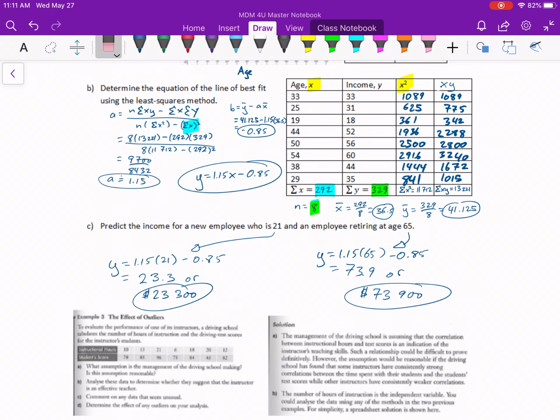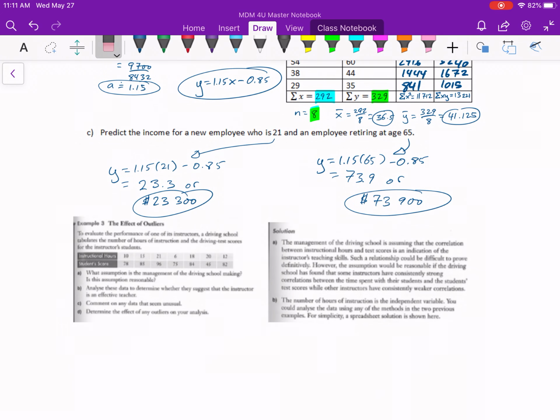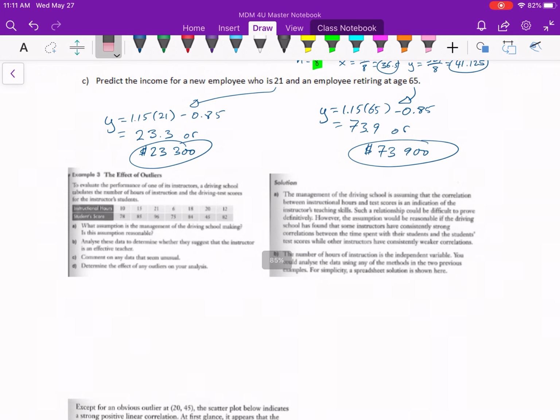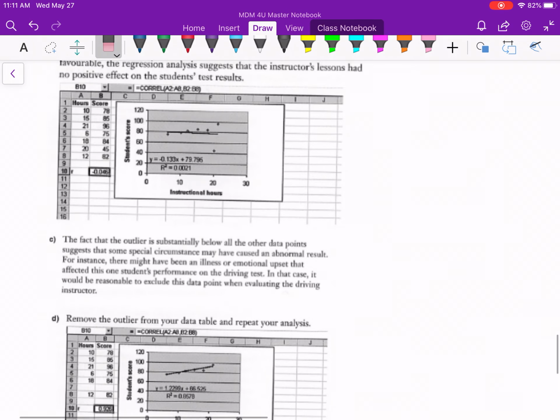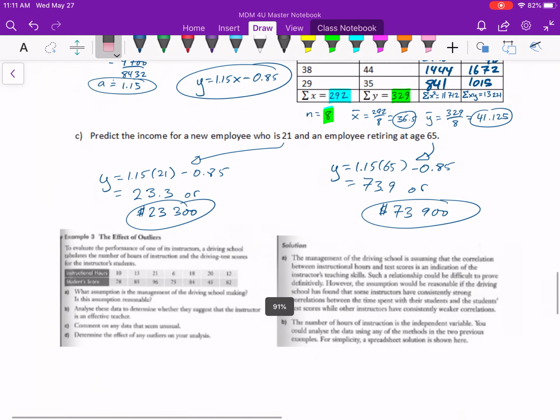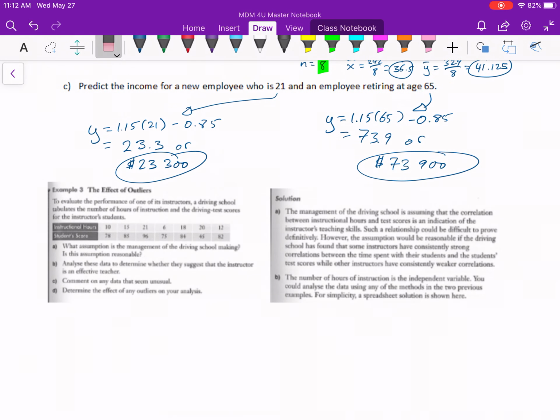Tomorrow, meaning next lesson, that is, we'll look at using software to do it. One last thing, though, before I'm done. There's a bunch of writing here, but I'm just going to hit the highlights, and I won't read it all to you. I just want to point out a couple of things that we still need to consider.